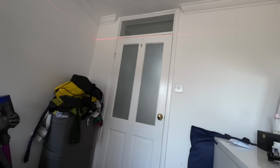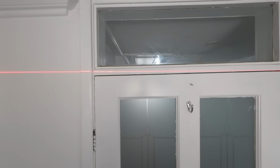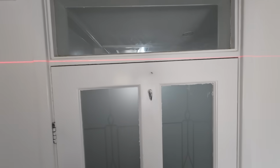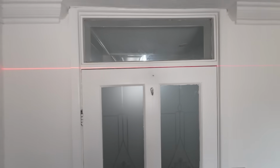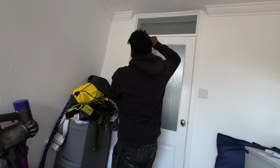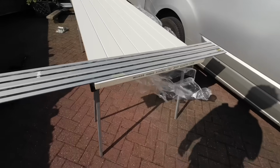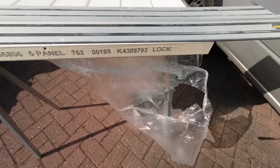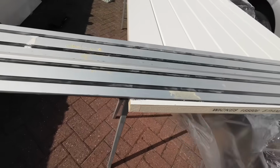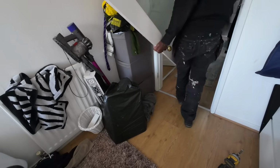Now that we've got everything set up, we can now start on the doors. So I'm going to quickly run through how we fit these doors. So first I check to see how plumb and level the door lining is using my laser level. As you can see on this one, the head is very out of level. I then measure the door lining and transfer my measurements onto the door. As you can see, because the door lining head was out of level, we need to cut this door at an angle.